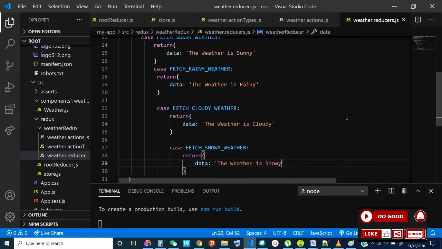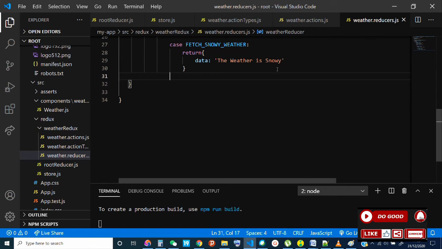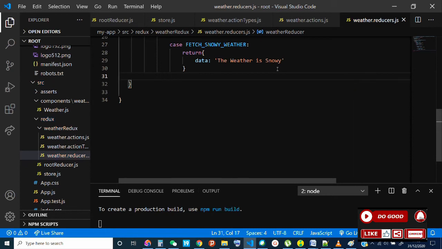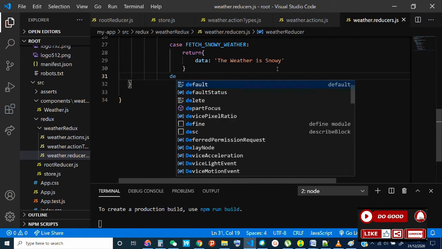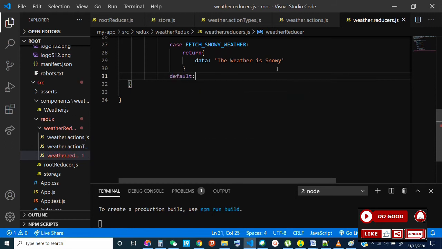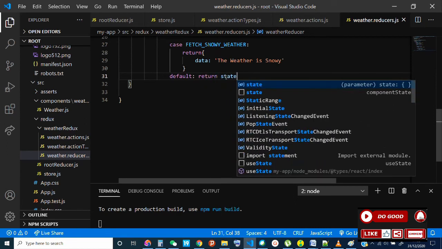Great. Finally, we give the default case. So we say default case should return state.